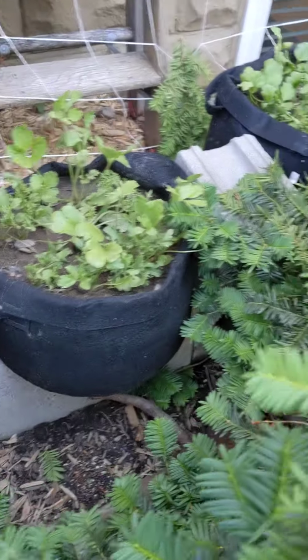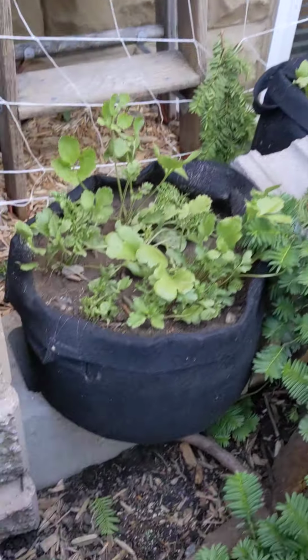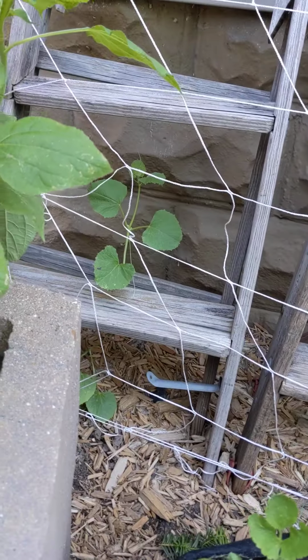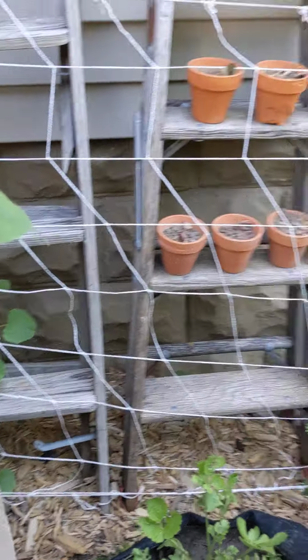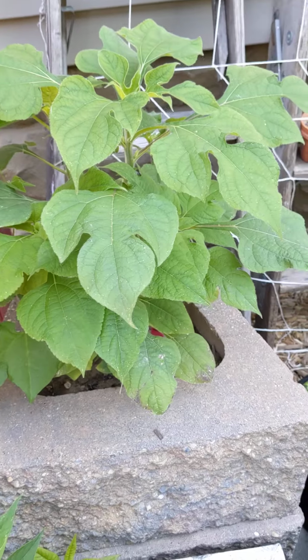I've got ranunculus in these 2 buckets. They're bulbs I purchased as an impulse and planted late, so I have no idea what they're going to do. We'll just find out. In the back here, I have got a Kajari melon. I planted more seeds. I don't know if they're going to come up or not, but I've got one that's starting. This is Tithonia, or Mexican sunflower. It gets really red and bushy, and it's got a bean in there, which I'm going to grow up the wall.